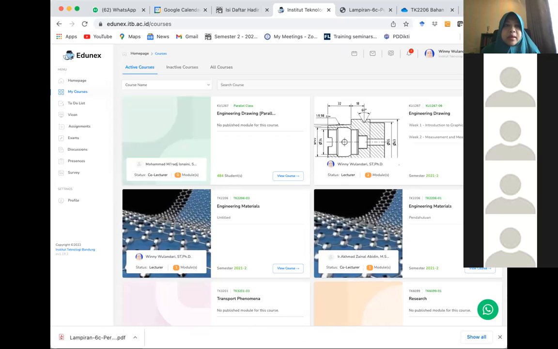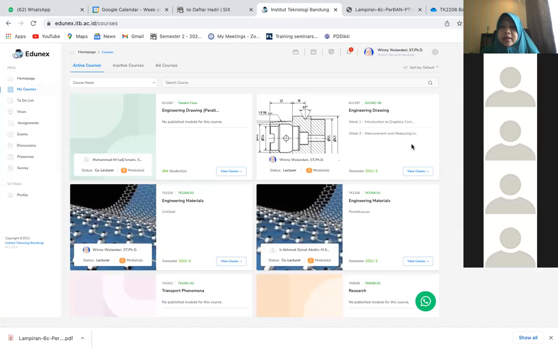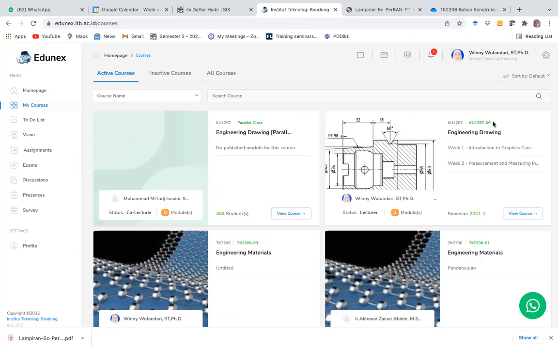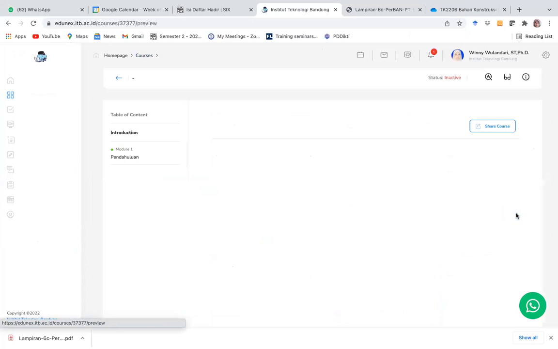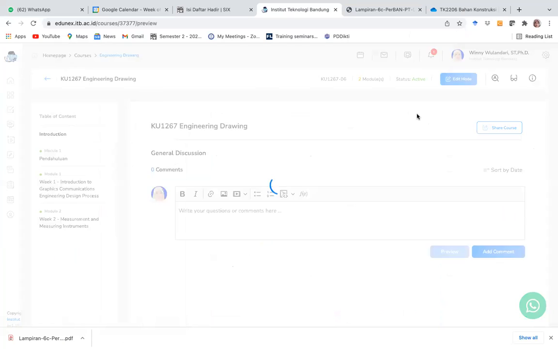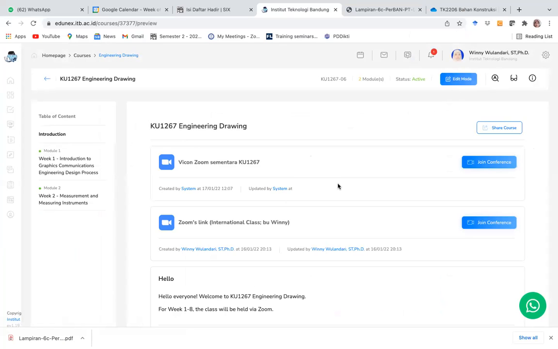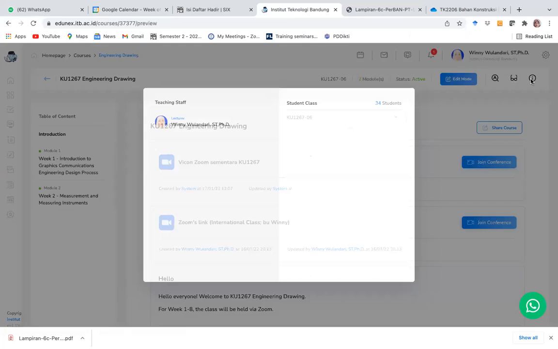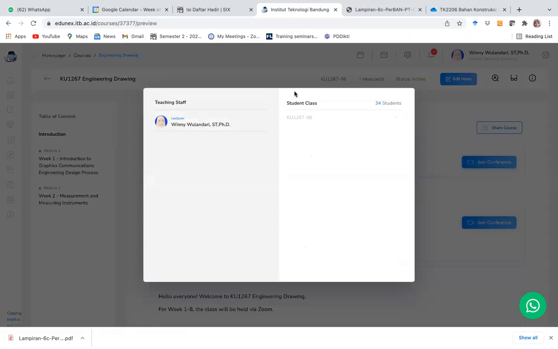Okay, so now we have EduNext at class 06 like this. I'm going to share the token. Where is the token?